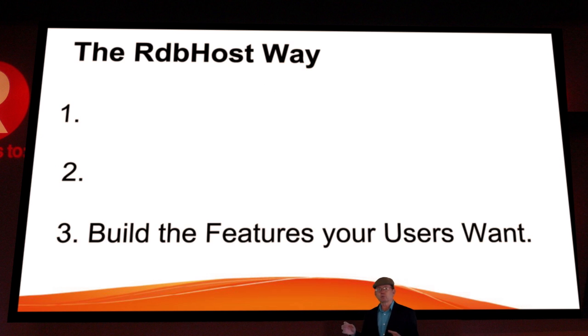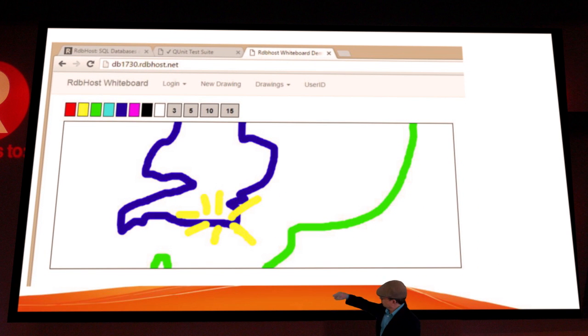I'd like to show you how this might work for you with a simple app. We're developing this drawing app where you can draw freeform strokes in the browser window. So far it works, but it doesn't share the drawing with anybody, and it doesn't save it. We'd like to add the ability to save each drawing stroke as it's created, so that we can look at it later, so that other people can watch us draw. We have an account on RDB Host, so let's use that.